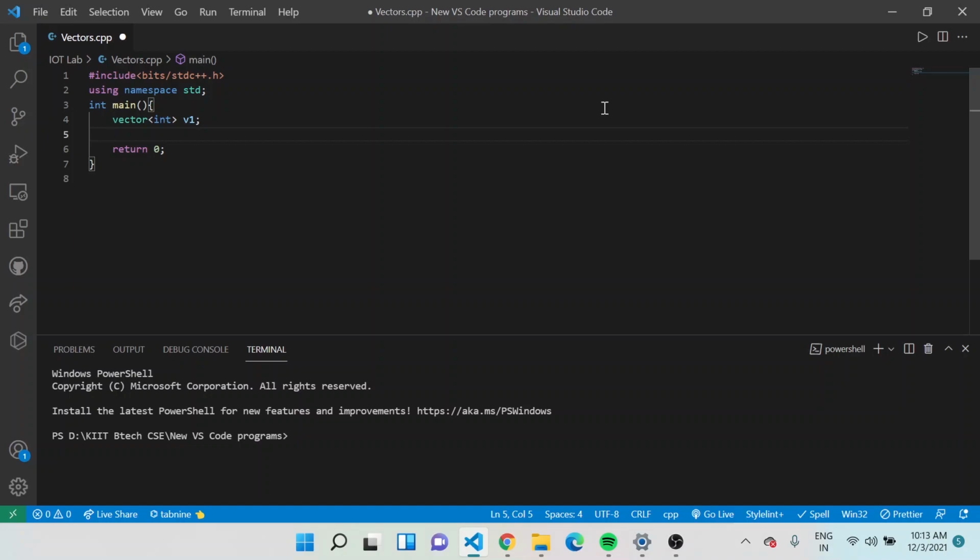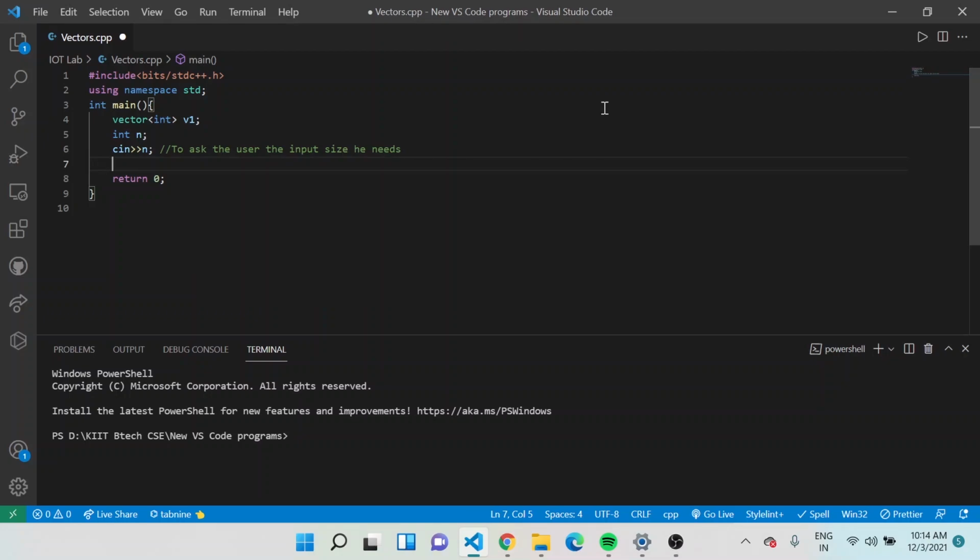Now, how about we ask the user the size of the vector and then make a vector and display it. Let me show you how that program is gonna look. int n; cin >> n. I'm gonna keep adding some comments here so that you follow what I'm trying to convey. This is to ask the user the input size he needs. Sure. We got the input size from the user.